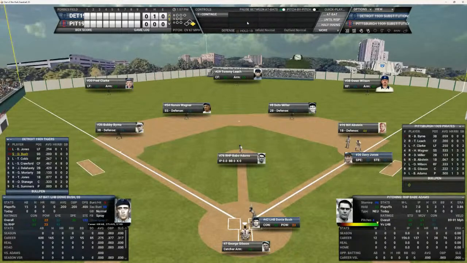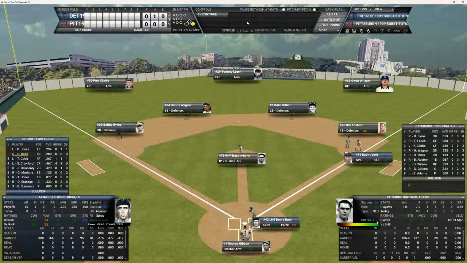And here's the first pitch to Bush. And there goes Jones down to second, and he's in there with a stolen base. So the Tigers got a runner in scoring position and nobody out for Bush.